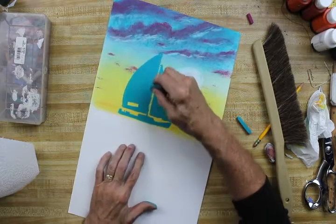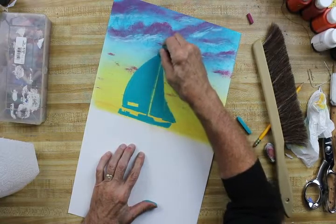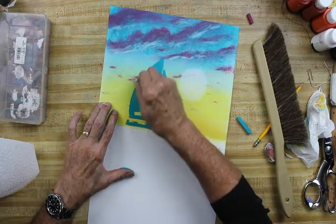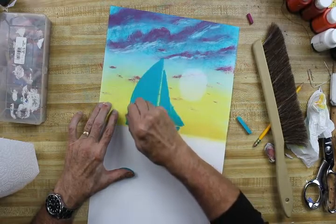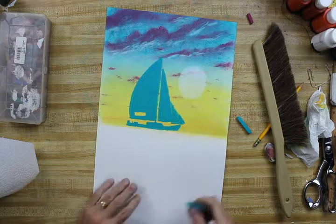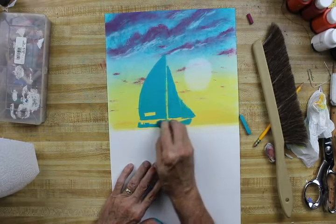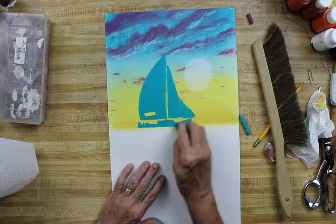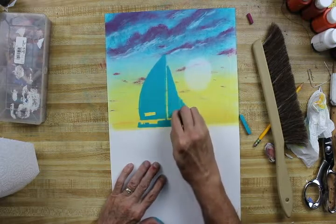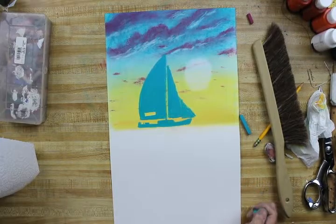And take a minute to smooth out some of the rough spots. And you can always go back to any part of this drawing, even if you don't like the way your clouds turned out or your sun turned out or anything, you can always go back into it later and have at it again. All right, our sailboat is looking so good.